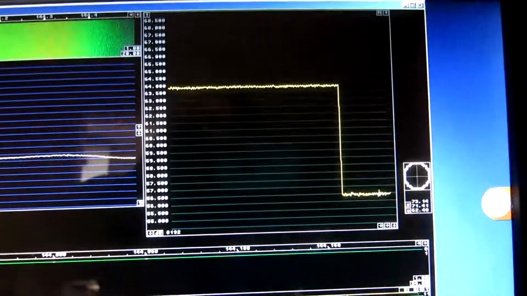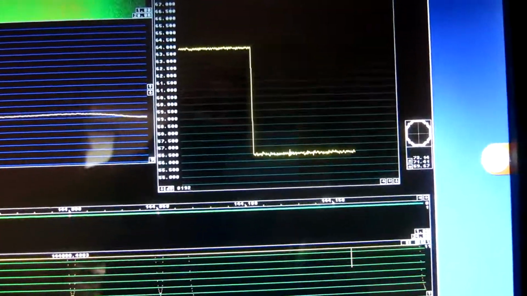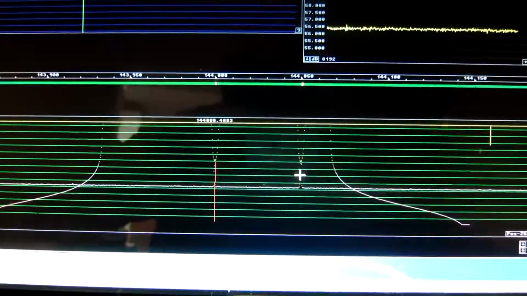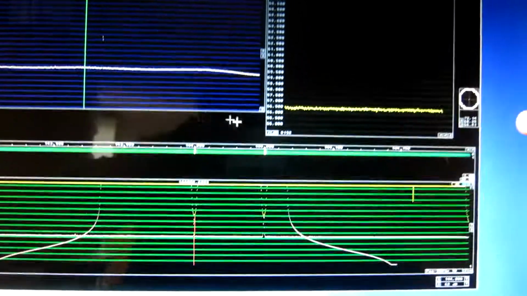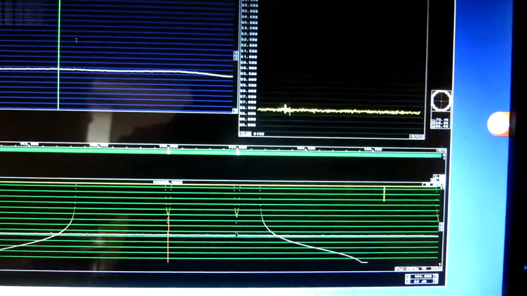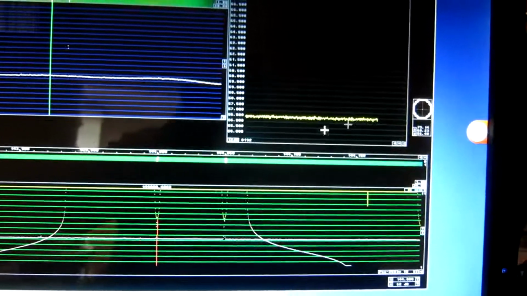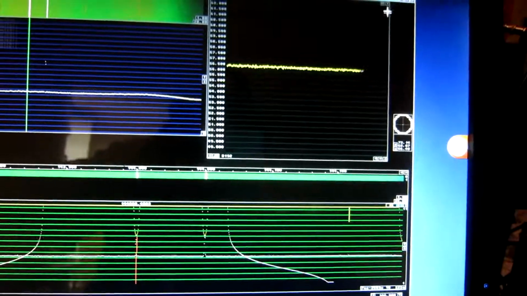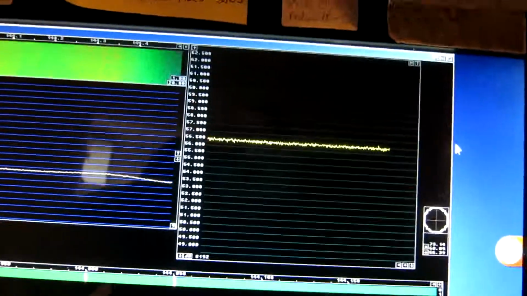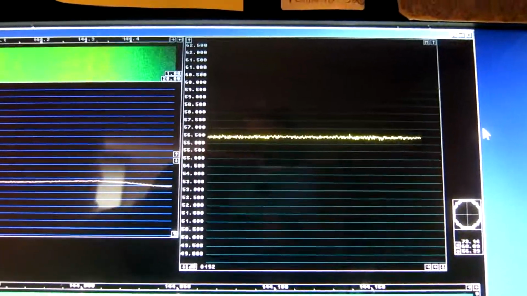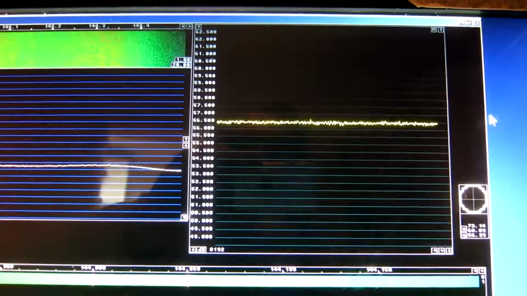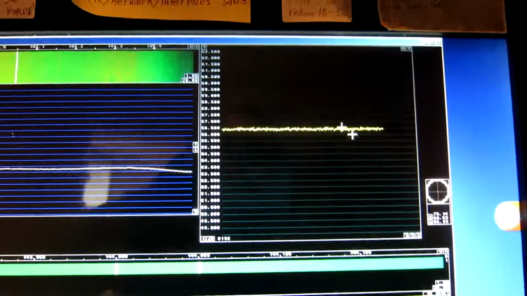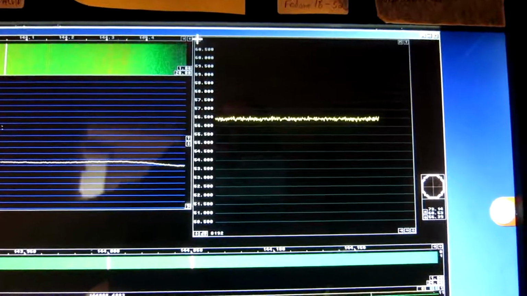And you can see on the S meter, the notch killed the spur. And you can see the notch is on the spur here. Now we can look at the noise only. And you can very quickly see changes that are in the order of half a dB. I can expand the scale.